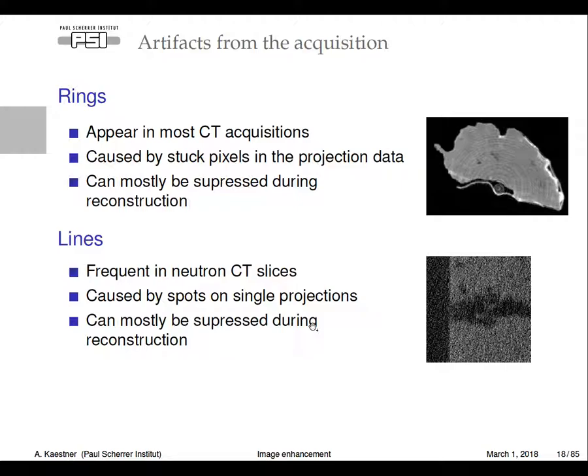Lines that you also can get in the reconstruction, they are very frequent in the neutron imaging, not so much in X-ray. Lines that you have a single spot, and when you have a single spot in the sinogram, that will turn out as a line in the reconstruction. And if you have many, then it can look like this one, which you have on the slides. You can probably not distinguish individual lines, but this is actually so noisy due to spots and line artifacts. The spots I will show you how to get rid of during, in one of the following slides. And it's not so difficult actually. Let's see.